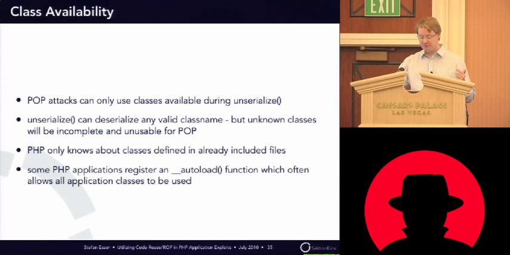On the other hand, modern PHP applications have the possibility to register a so-called autoload function, which is a class autoloader. So in the case PHP doesn't find the object, it will first call the autoloader, and the autoloader can check if it knows the class or knows how to load or create the class. So in modern applications, you sometimes are able to instantiate every single object of the application because the autoloader will just load the right object at the right time.